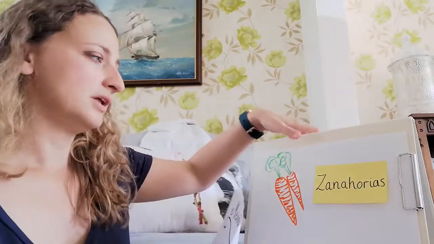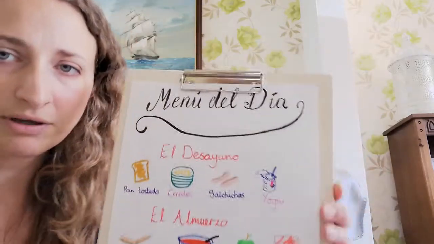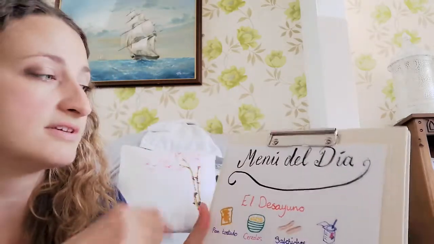Now, one of the things I thought might be a nice idea for you to do is to practice your vocabulary by creating a beautiful menu of some of the things that you've been eating during this time. So I made a menu of the day. I don't know if you can see that. There we go, I'll bring it closer. In year 4 we've practiced making menus this year, so you've already got some food words that you can use for this activity.